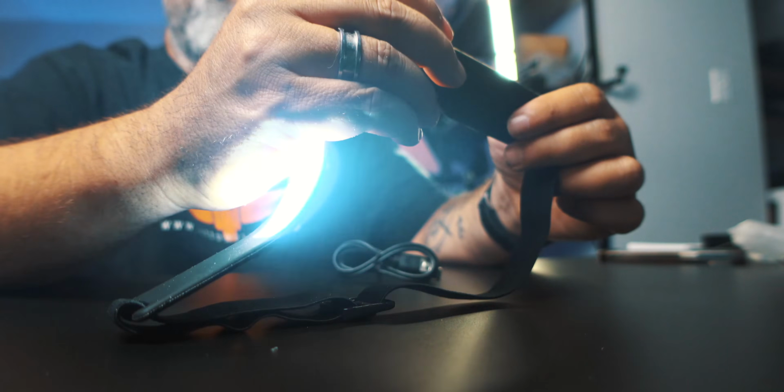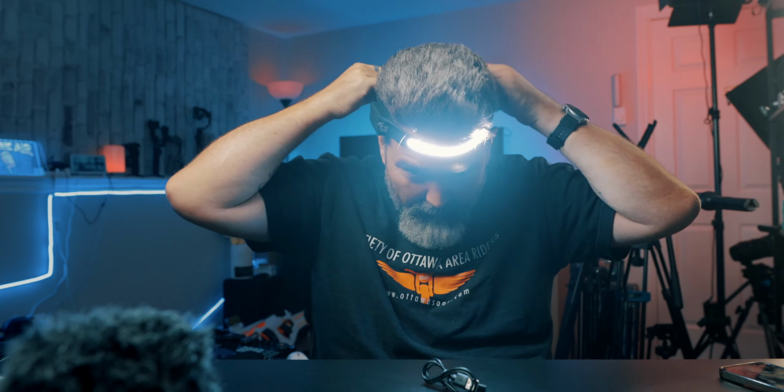Power. Whoa, Nelly. I'm curious here. And I'm guessing, see, you get a little light there? Because the flashing is cool. Yeah, see that? Oh, I like that. Hold on now. Check that out. That's way brighter than I thought it was going to be.